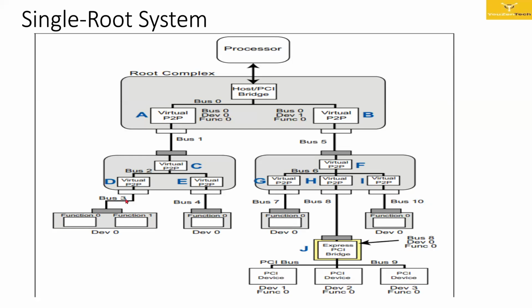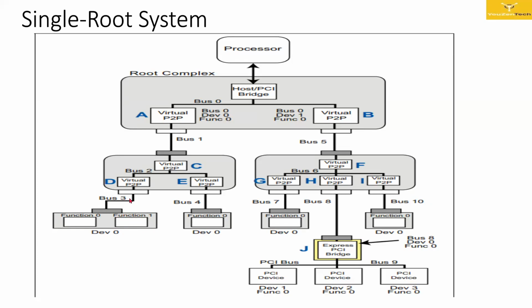Now the configuration software comes over here. This is the endpoint, right? It is going to read the vendor ID, and we have a valid vendor ID, and the header type. In this case it will be 0, so it knows this is the endpoint. I mentioned that the last bit in the header, bit number 7, says whether it is a multifunction device or only a single function device. If it is 1, that means a multifunction device, so it is going to read for function 1 also. It comes to know this is the endpoint, and then it does nothing.